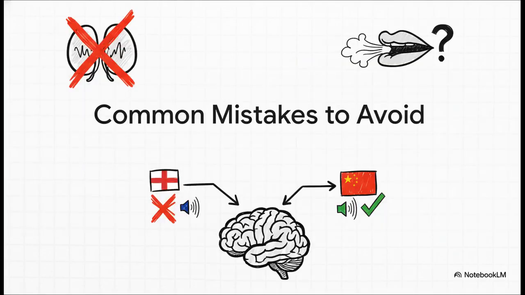And this slide right here really gets to the heart of the biggest hurdle for new learners. You have to actively fight your English-speaking instincts. That letter B on the page looks familiar, but the sound your brain needs to tell your mouth to produce is totally different. So let's repeat the golden rule one more time. In Mandarin, B is unaspirated and P is aspirated. If you can internalize that, you are well on your way.